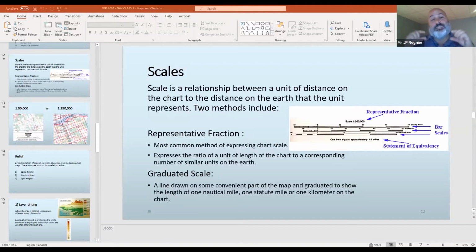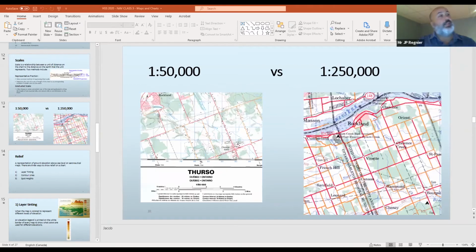Typically a scale will be off to the side or at the bottom of a chart. I have a chart with me here. This is an aviation chart. As I open it up, I can see on the side, and I'll try to show you on the camera, the graduated scale up here, and it helps me measure out where I'm going on the chart.